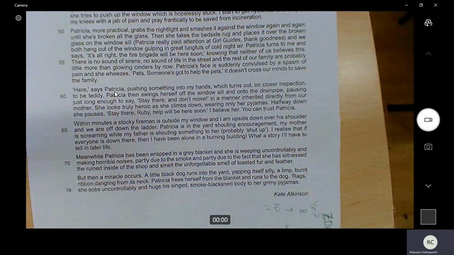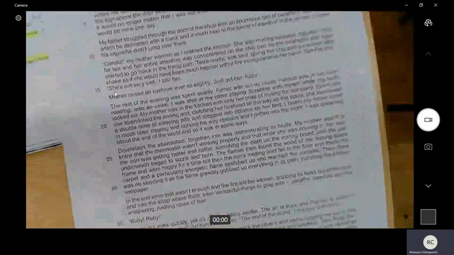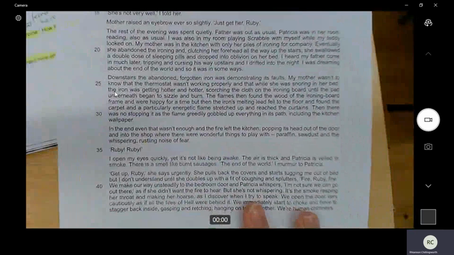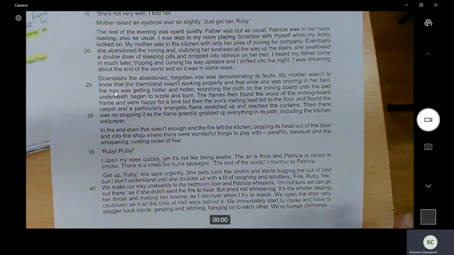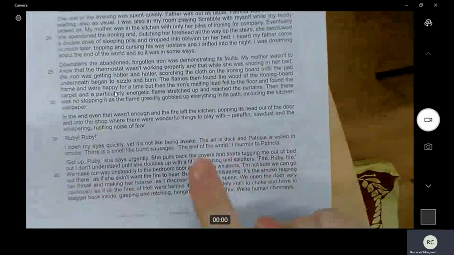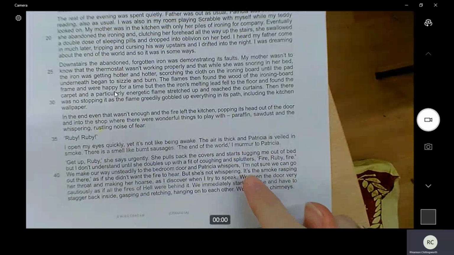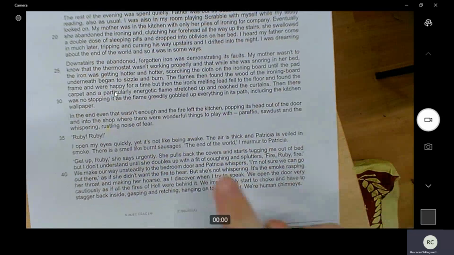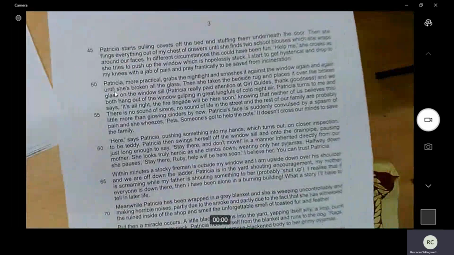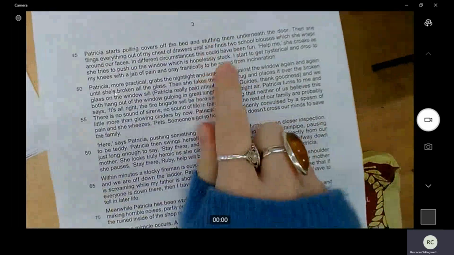Right the way back when she wakes up her sister, who could have continued sleeping and died from smoke inhalation and eventually died in the fire. So you could argue that there's lots of evidence: her pulling back the covers, the way she's waking Patricia up, the way she essentially makes their way to the bedroom door, the fact that she pulls off the covers of the bed, stuffing them underneath the door.